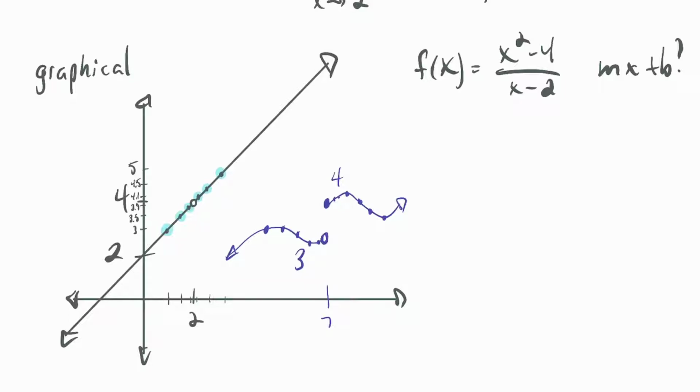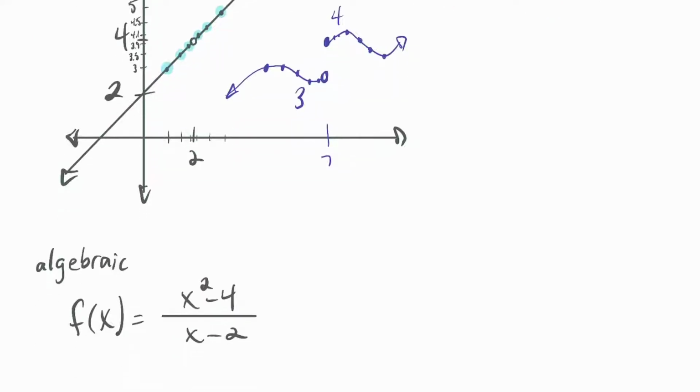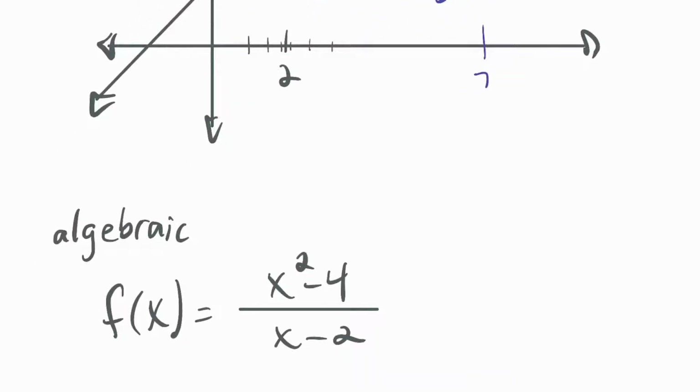So now let's get into the algebraic part. How do I know this is what the graph looks like? Where did I pull this from? Did I have a computer do it? How did I get this? And I just realized I probably should say algebraically, since I'm using adverb forms here. I should probably be consistent in my language. Algebraically, not just algebraic. So how do I deal with this algebraically?